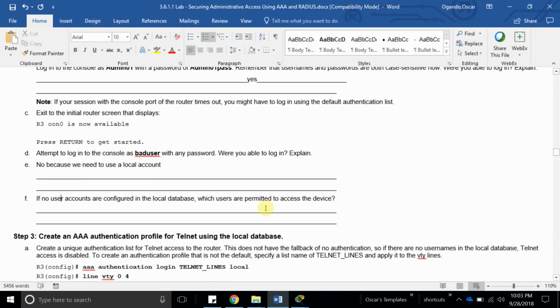Can anybody answer that question for me? I don't think it's going to let us use the local database if there's nothing configured, right? If there's nothing in the database, it shouldn't allow us to create an AAA authentication login using the local database.